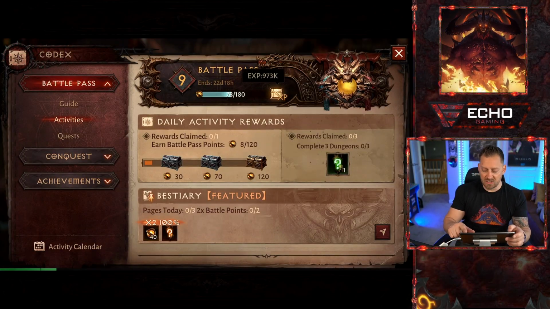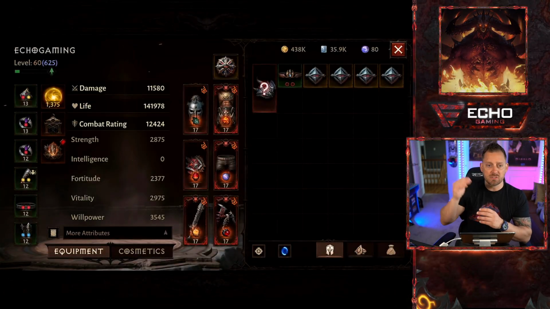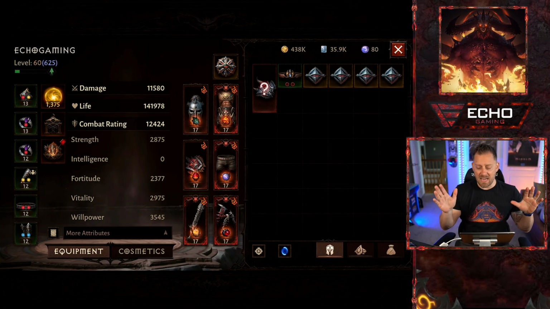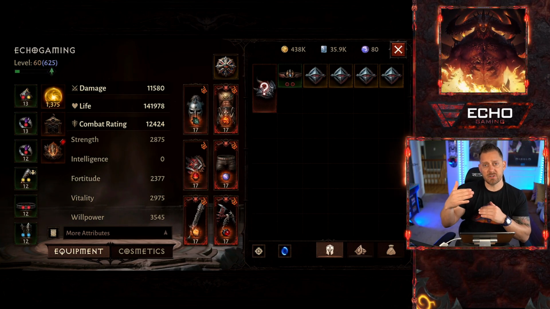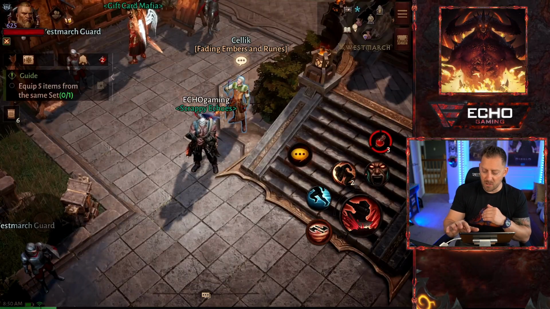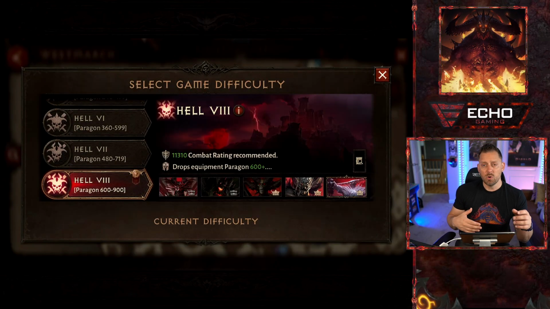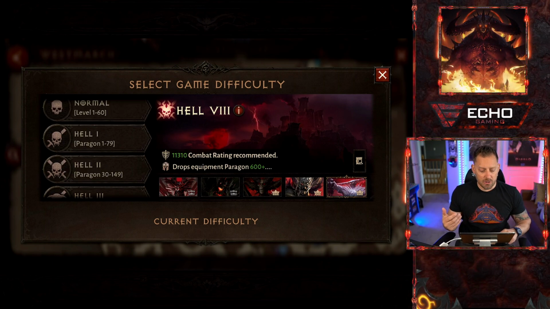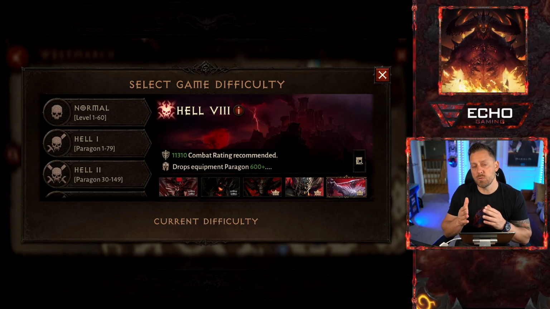Now let's take a look really quickly at my character, and I'm going to explain what things mean really quick. You have your damage, you have your life, and you have your combat rating. This game is completely revolving around combat rating. The higher your combat rating, the higher you can go up in hell level. As you can see, I'm on hell 8 right now, which is the highest hell level you can get to. When you're starting out, you're going to be right here on normal, level 1 through 60. This is before you hit Paragon.